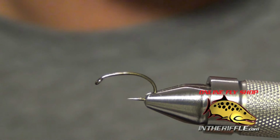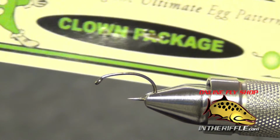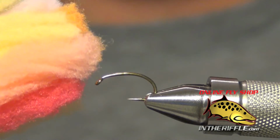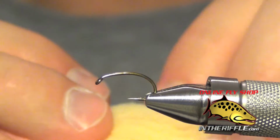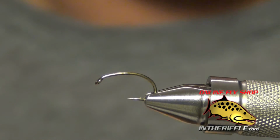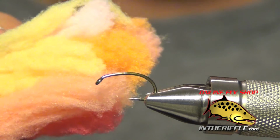In this video we're going to be tying a clown egg. This is a simple little yarn egg that uses McFlyfoam. You can buy it in the clown package, and all it is a multicolored egg. Kind of looks like a scrambled egg, but works very well out here in the spring, especially when the water is slightly off color. And all I do is I take a strand of each of the colors.